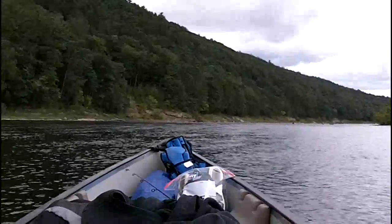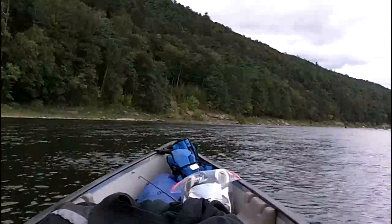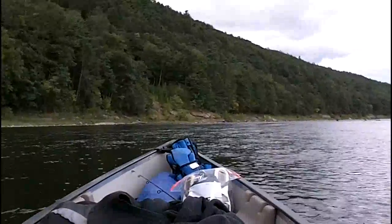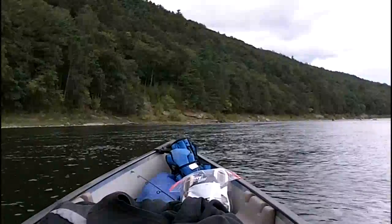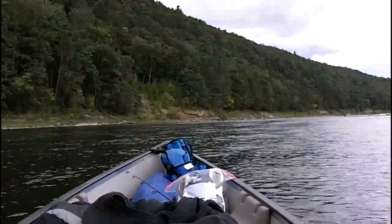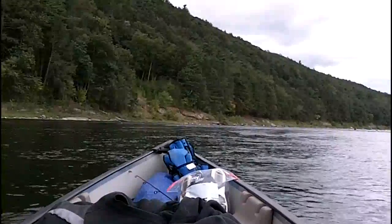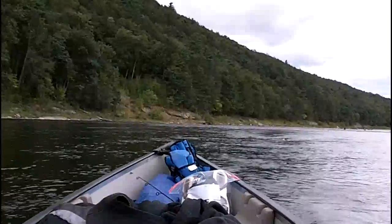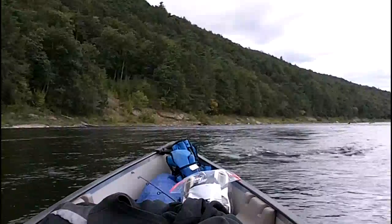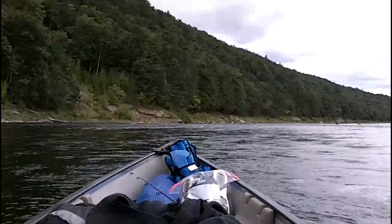I guess they're all going to wait for each other down there. They probably gave some instructions, but this is just beautiful out in here. So here I go. I'm going to take the plunge. I'm going to kind of get over in here so I don't hit any rocks. If I was smart, I would probably follow them. Okay, here I go.